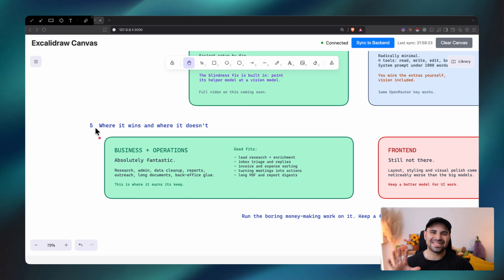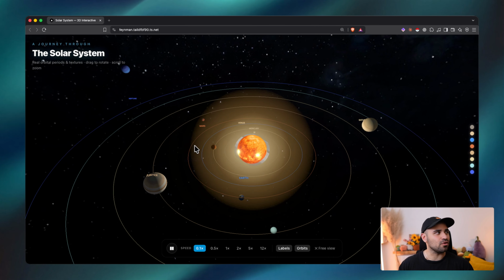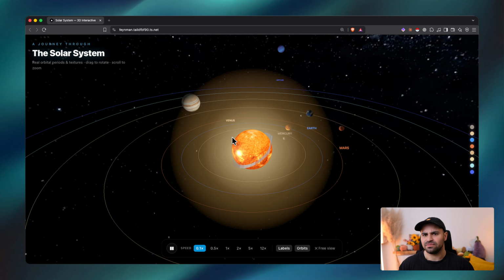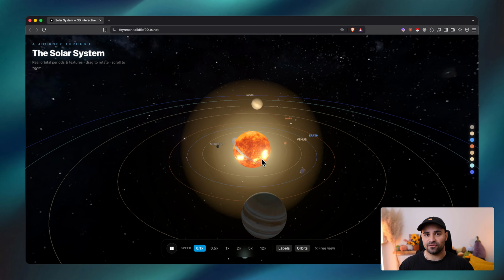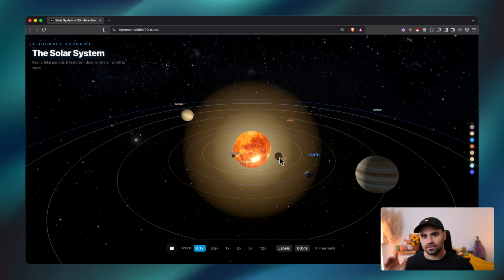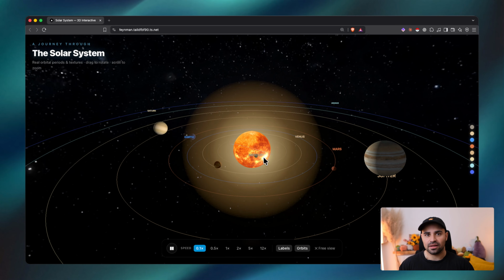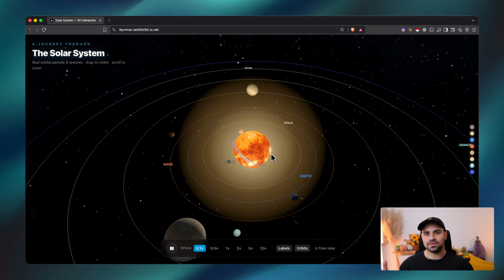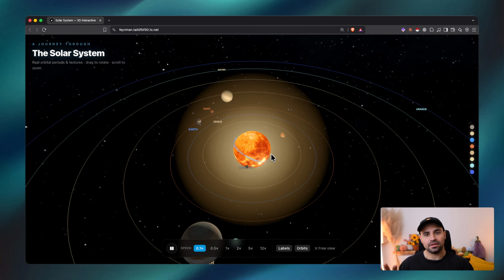Now, of course, it's still not the best model for a few use cases. In this case, everything that's related to user interface. Of course, it's very good compared to what we used to have probably about a year ago, even like 6 months ago. This is something that I built out with DeepSeek V4 Flash. It cost me literally 28 cents to produce a 100% 3D representation of the entire solar system. You can now build games for pennies, and this just opens up so many possibilities. I don't recommend it for UI.